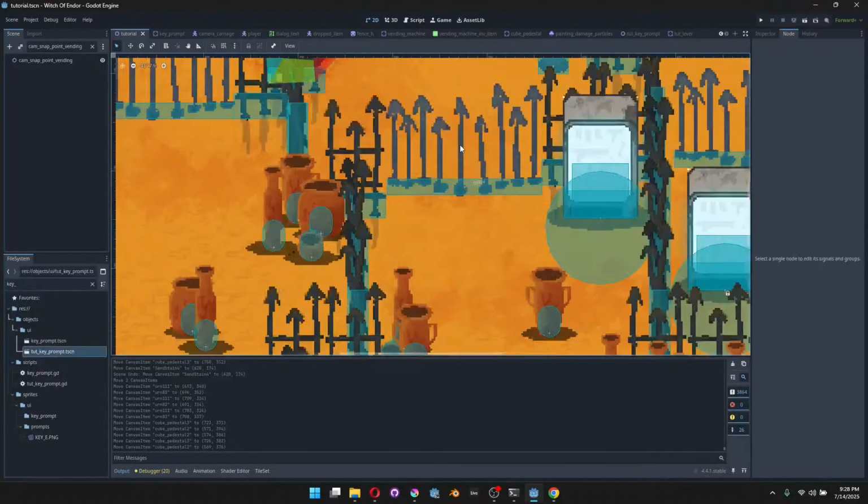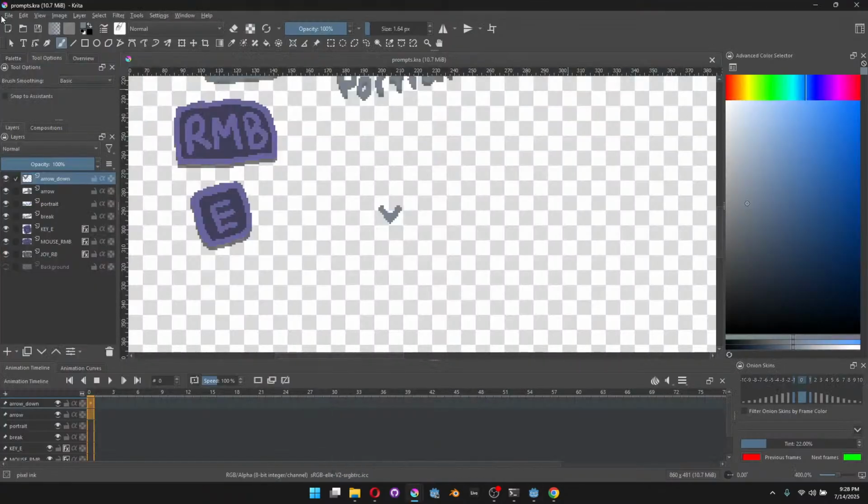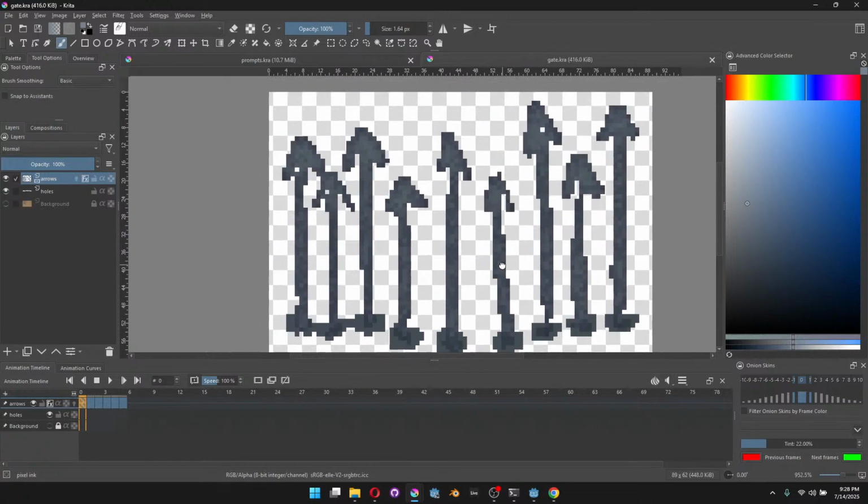Okay. I like how this gate is actually brighter than this one. The classic game trope. If it's a different color, that means it's a secret. Or the fact that you can interact with it.